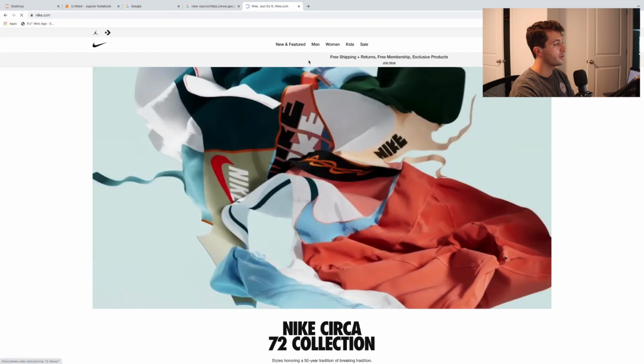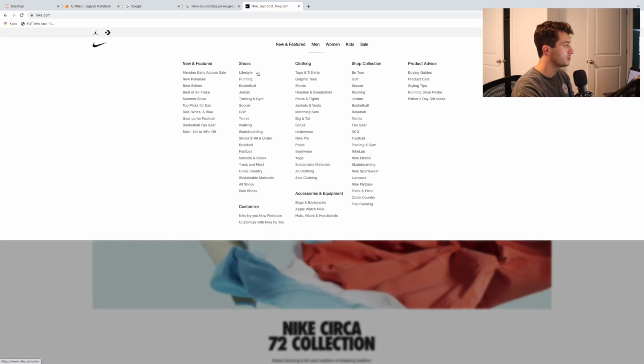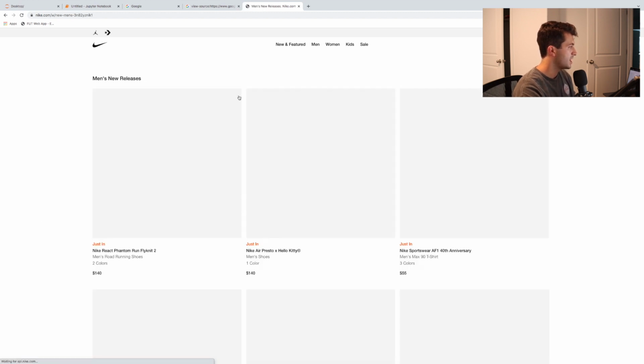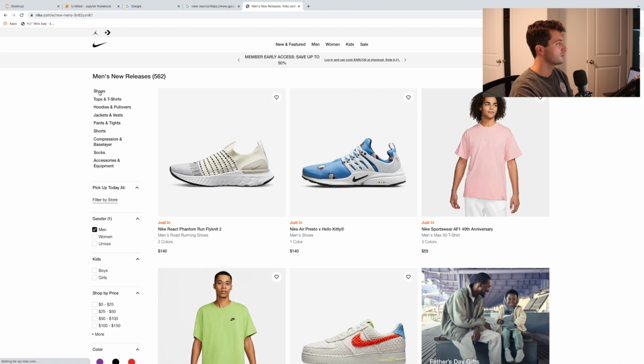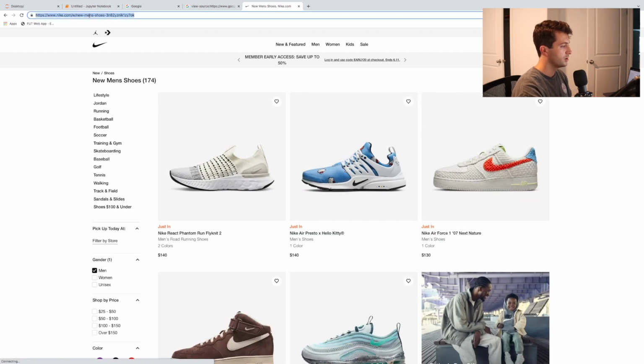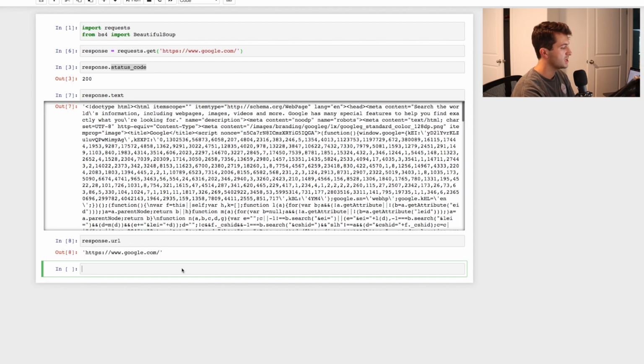So what we'll do is we'll go over to men, we'll go to new releases, it'll load, new men's, and then let's click into shoes. So right here, this is the URL, new men's shoes. So what we can do is we can just take this exact URL and we can make a request to that URL.